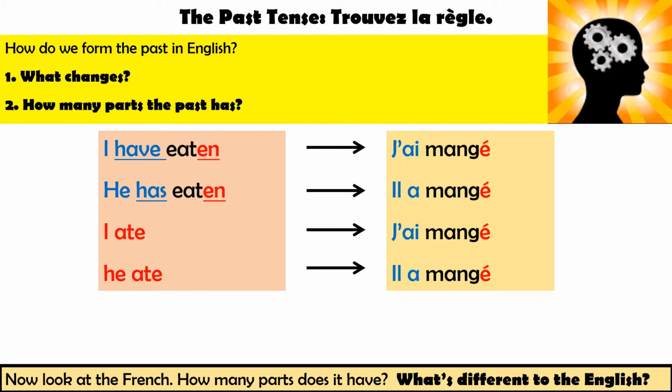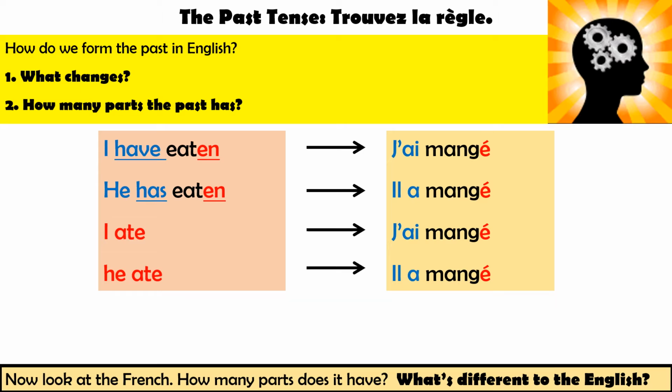If you look at the French on the other side, j'ai mangé, il a mangé, j'ai mangé, il a mangé, it wants to show that it's exactly the same thing. You don't have I ate in French. You can't say I played. You can't say I watched. Those things you can't do in French. You always have avoir. In another way, you have to have the have. The j'ai, il a, you never lose that in French. You only ever say I have eaten, I have played, I have watched. The other type of tense doesn't matter.